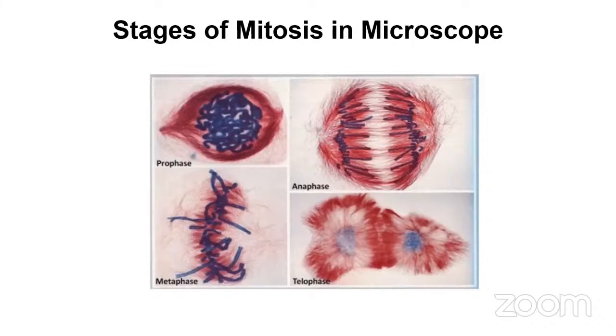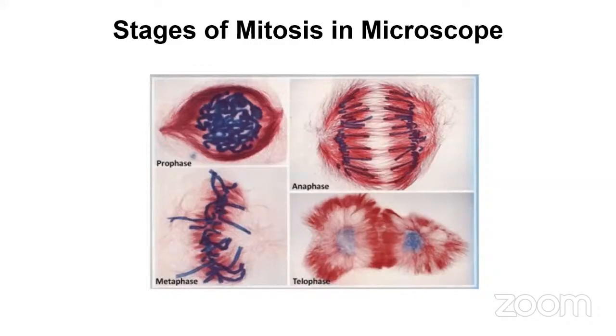You saw there were some chemicals, like one was an acetic acid and ethanol mixture. That is basically used to fix the root tip. It is used to fix the cells at the stages where they are. That means if some cells are in mitosis or some cells are in prophase, they will be fixed at those stages only. They will not be dividing anymore once you have put that acetic acid and alcohol mixture.